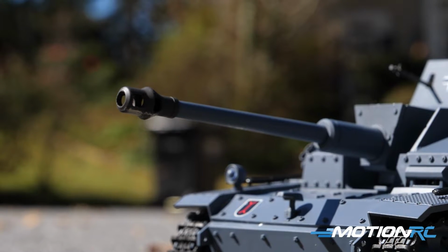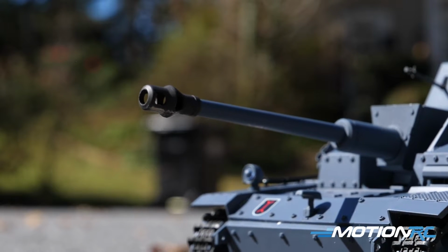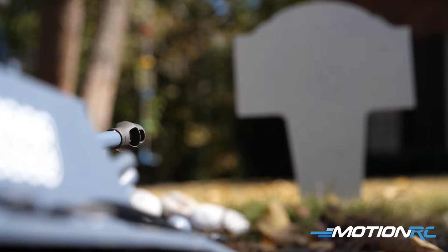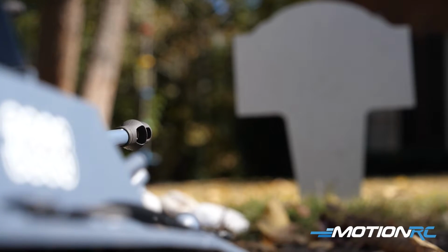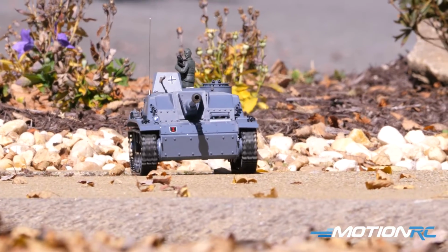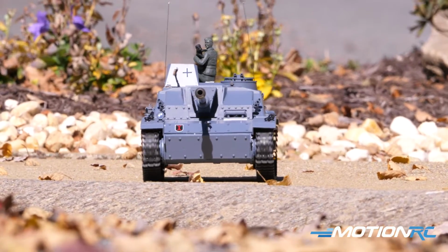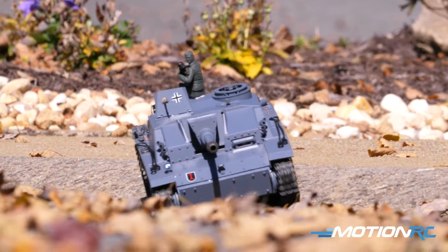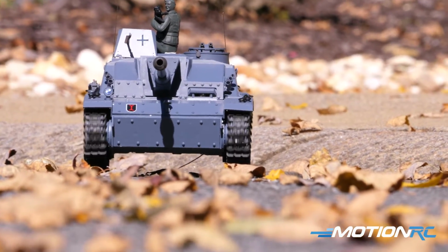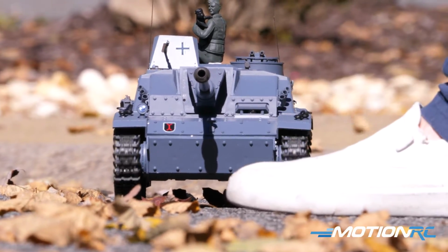Now, for those who don't know, the Sturmgeschütz, and I'm only going to say that once, short is Stug. This is the Stug III. There were many models of the Stug during World War II. It's a German tank used on almost every front, from Western to Africa to Eastern Front. Mostly, though, I believe it was used on the Eastern Front. And this model is the variant G, or the Ausf G, is what they call it. They had variants from A all the way down to G, so this would have been the latest and last edition of the Stug III that we have here before you.